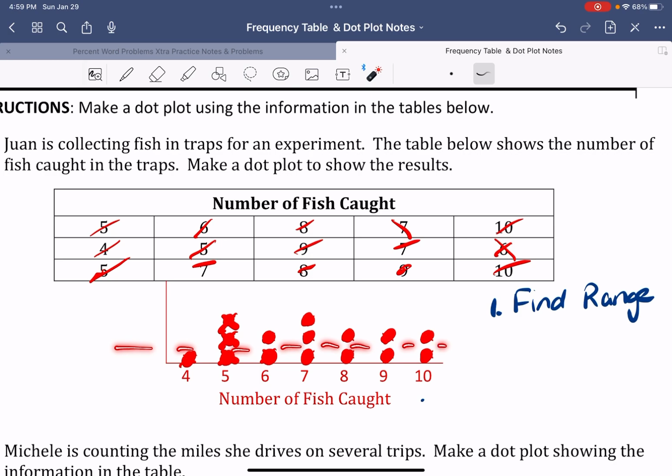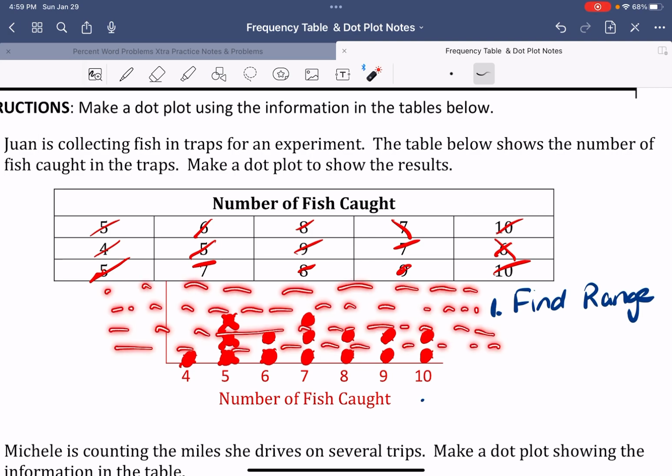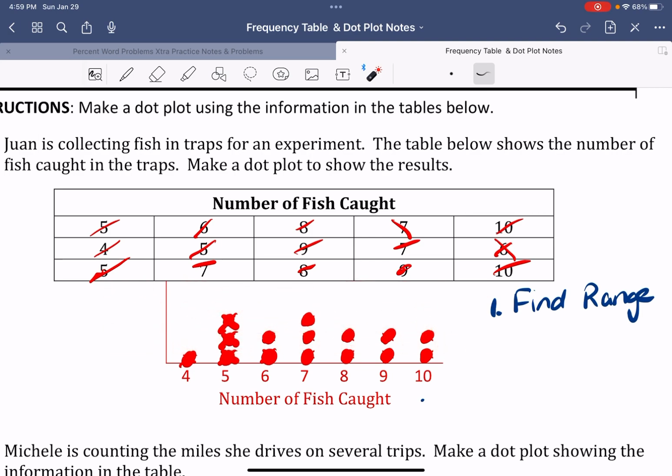Now, what I want you to make sure you try to do is try to keep your data here. Here's your 1s. Here's your 2s. Try to keep them even. Here's your 3s. Here would be your 4, okay? Because sometimes what I see happening when people make their dot plots is they're doing something like this, where they have this, this, this, this, and then all of a sudden they have this. See how they're spaced out? I have 4 in one, but I have 4 in the other one. That doesn't make sense. Try to make them line up with one another. Even if they're spaced out a little bit more, that's totally fine, okay?